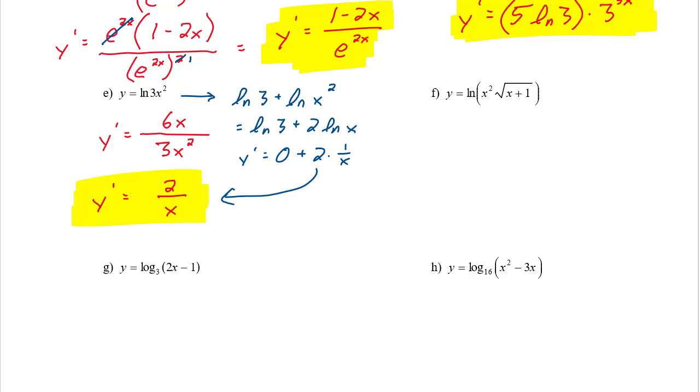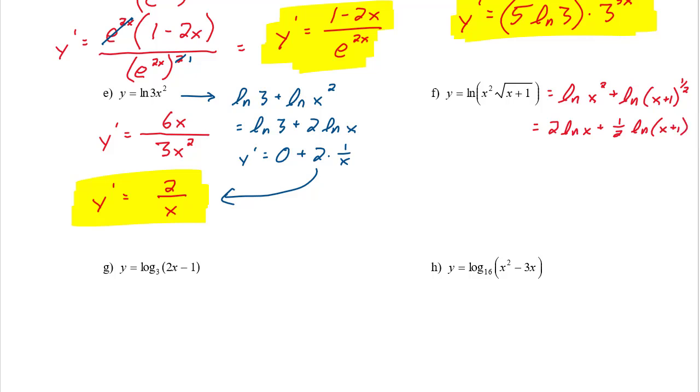The second one here, it looks like this is one where I might want to take the time to separate that out just to make things a little bit easier. So again, it's a product inside, so I should be able to make it a quotient, and I'm going to rewrite that radical as a 1/2 power. Move both of those exponents out front, so 2 natural log of x plus 1/2 natural log of x plus 1.